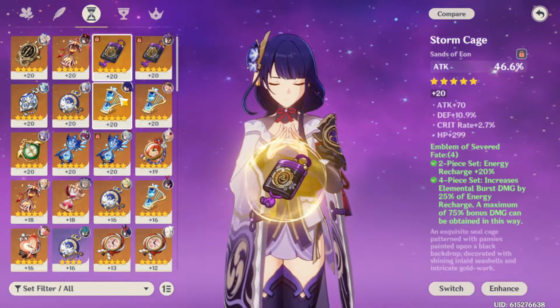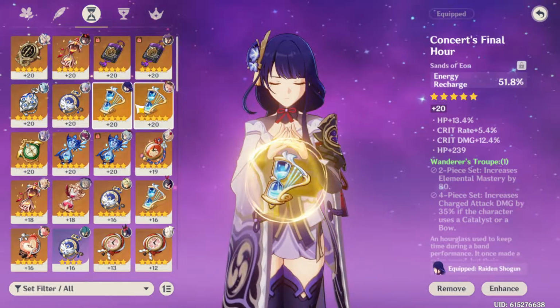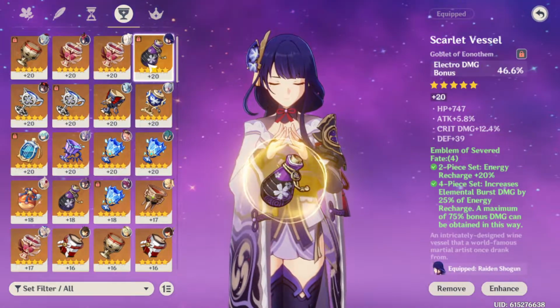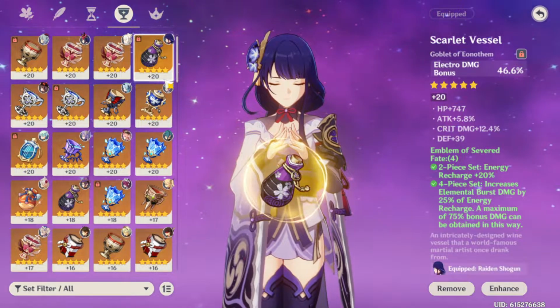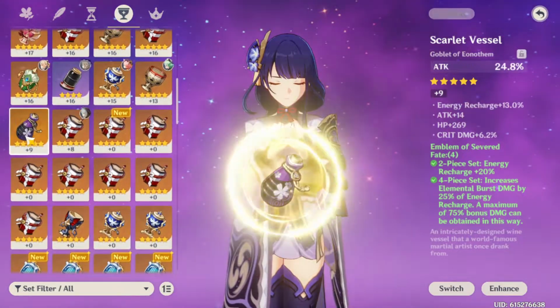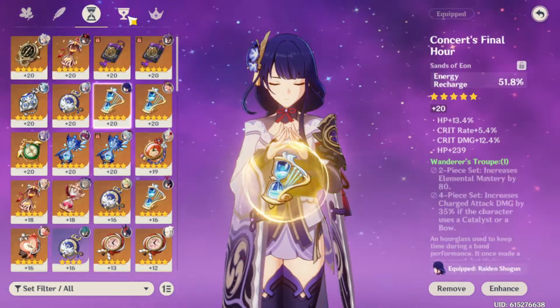But there is a big thing going on right now with people wondering whether the attack is better or the energy recharge piece is better currently. Some people are even wondering about the goblet, whether or not you need the attack goblet or if you want the energy recharge, the electro damage goblet, which I have one that I'm slowly building up right now. So again, we will end up testing that.